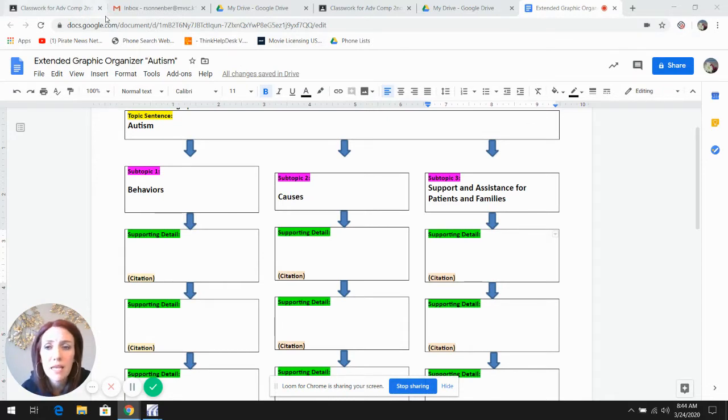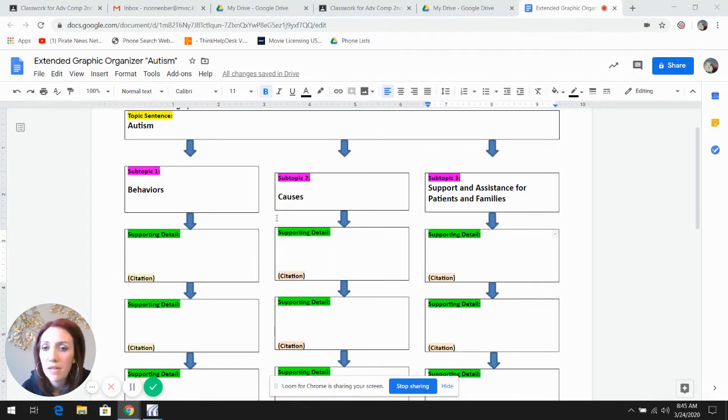I am simply taking the topic up here, so I'm just putting a simple word. I put autism. Notice this could potentially look like a slug word, so I've provided you with some examples underneath. I've given you 3 potential slugs or topics: behaviors, causes, support, and assistance for patients and families.